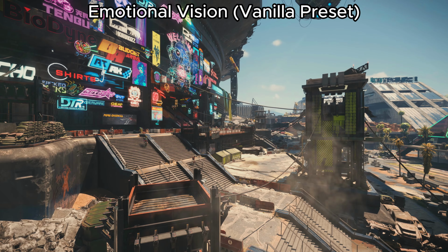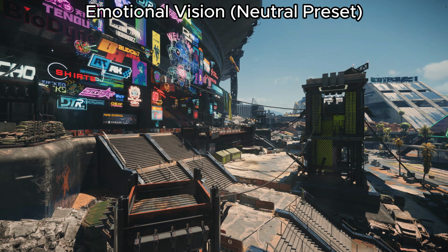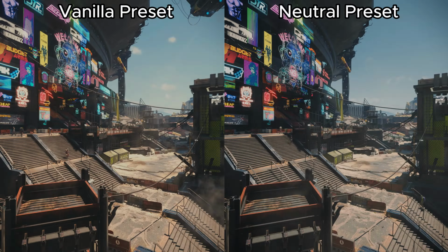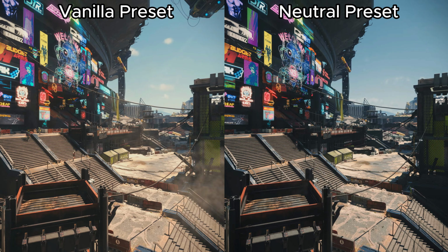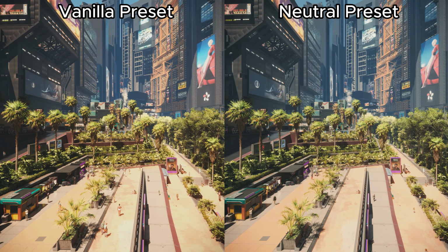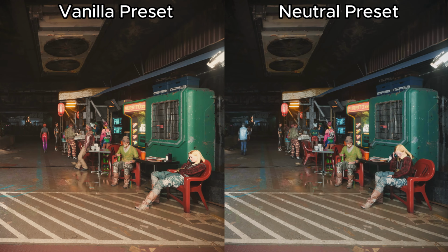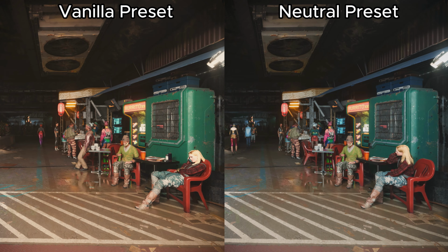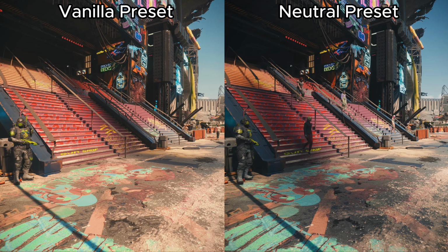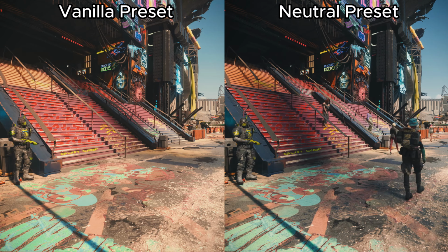Of course, for my personal preferences, I'd go with a more neutral look, and I already know that folks are going to ask for it in the comments, so I will flash both my neutral and vanilla Reshade presets on screen with a huge disclaimer. Your mileage will definitely vary depending on your monitor. Any preset ever created is calibrated to give a specific look on the creator's monitor. But I understand that sometimes maybe you just want some baseline preset to work with, so here they are.